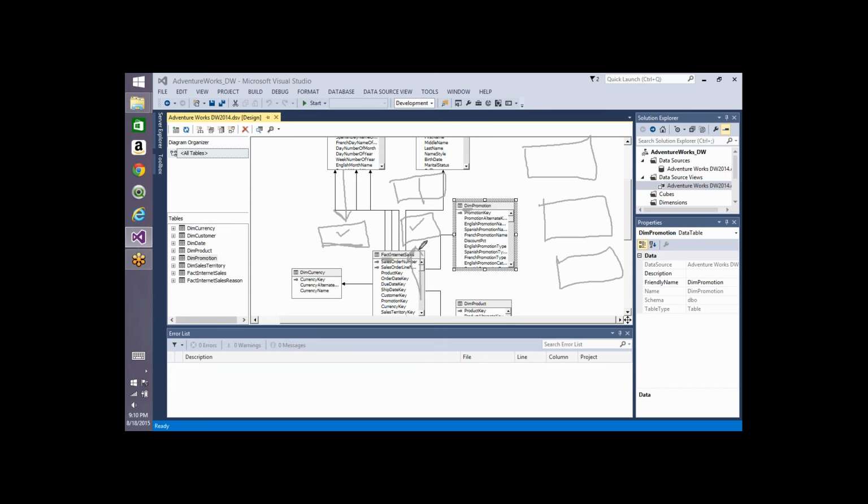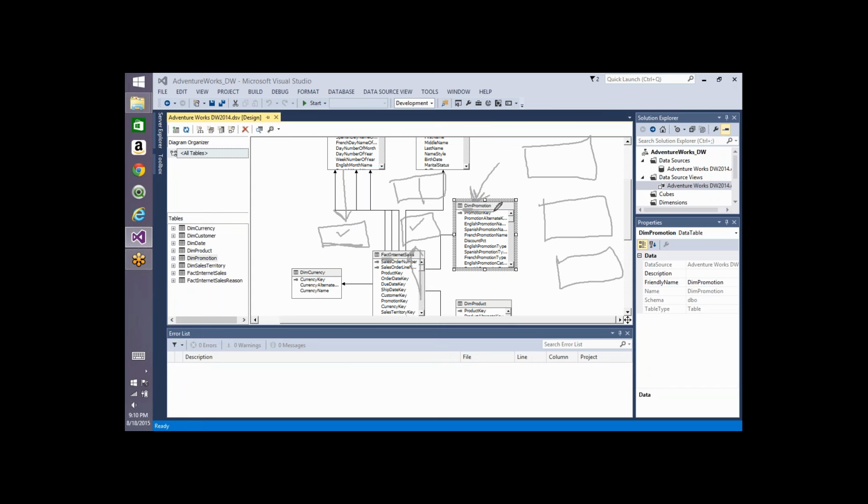So this is the easiest way. The next easiest way to identify the dimension table or the fact table is that, in most cases, the master tables in SQL Server or in relational databases act as dimension tables.